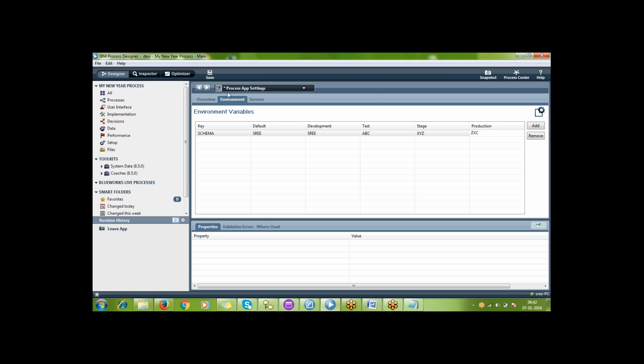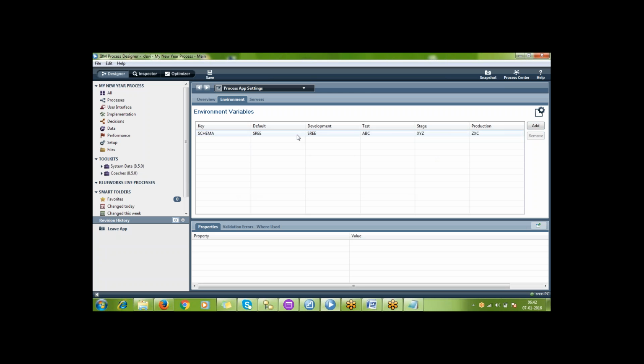Now, if you want to add another environment variable, say data source, which is nothing but the database you are connecting to, you can add it. You can add n number of environment variables, and if you want, you can select one and remove it. Now you understood how to create environment variables.